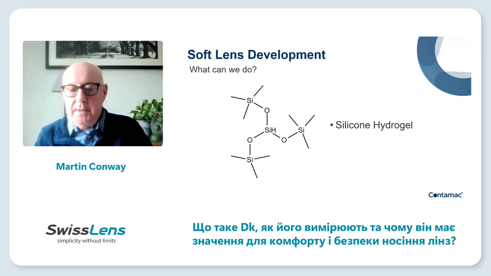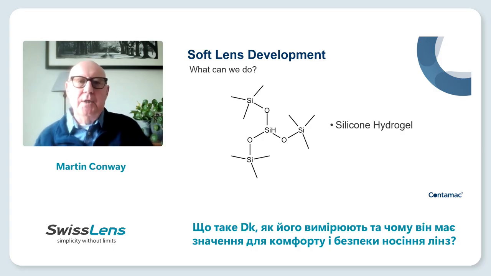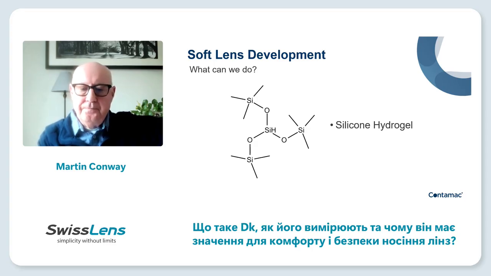Well, this led to the advent of silicon hydrogel materials. The introduction of silicon, which transmits more oxygen than water, means that we can boost the oxygen transmission through the material without jeopardizing its strength. And so silicon hydrogels at first had to overcome the problems associated with trying to combine a naturally hydrophobic material such as silicon with a hydrophilic material of water. But once those are overcome, we can now develop silicon hydrogels.